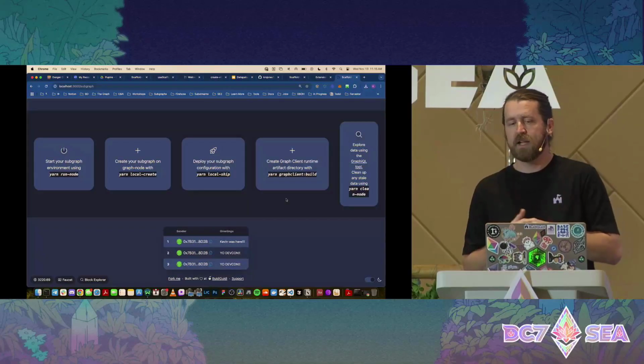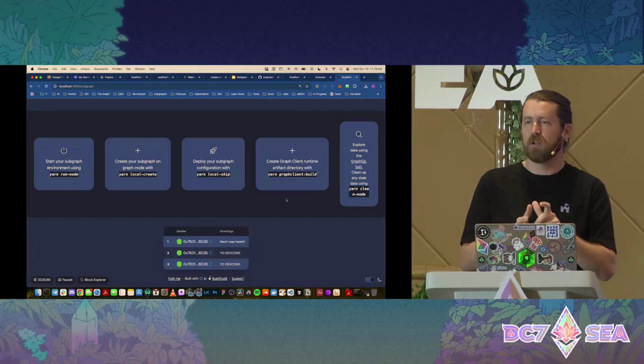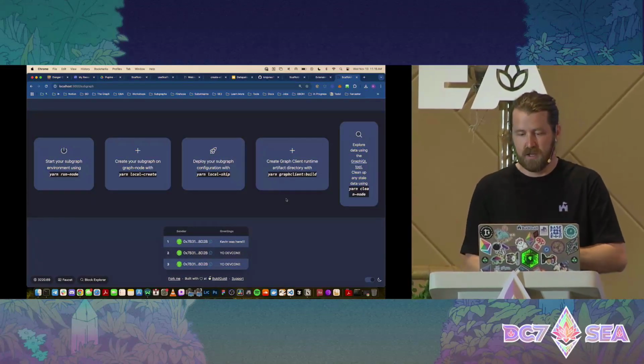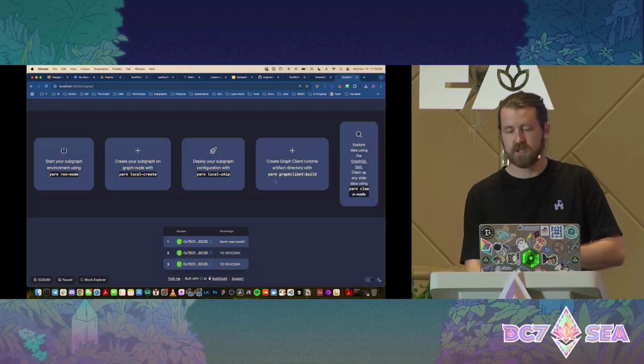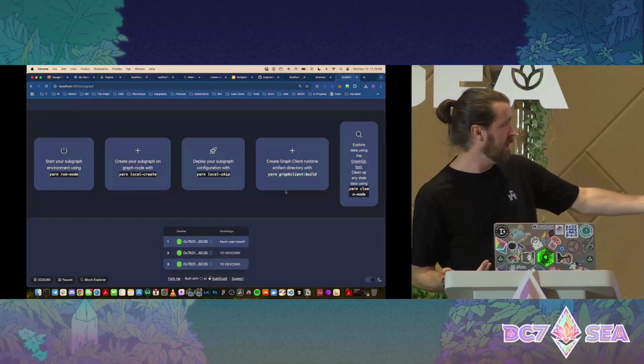I like Graph Client because it's very simple. You can do some interesting things for working with GraphQL. It's just a little bit more optimized, I think. So we use Graph Client, so there's this additional command that you might need to run to generate the types. But as you can see, the data is already there.